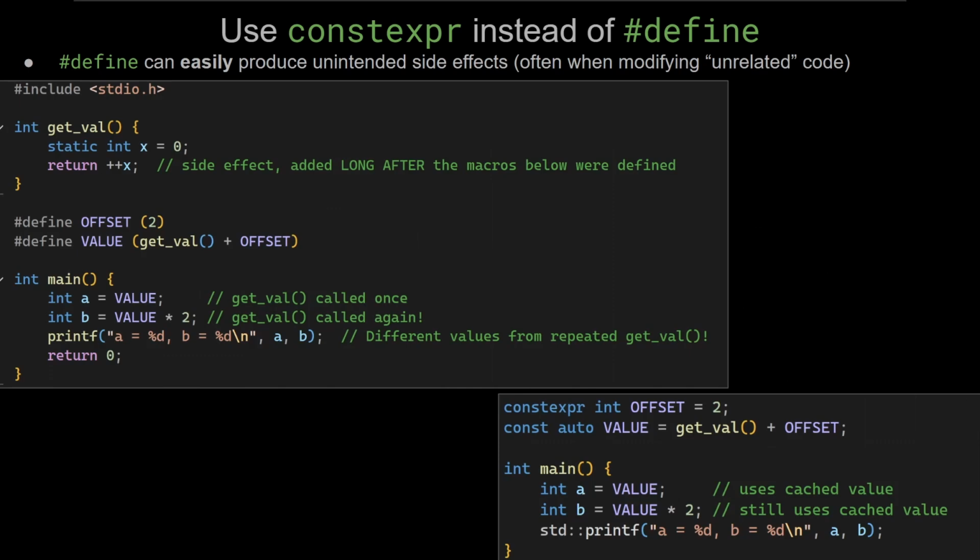One of the first things people do when moving from C to C++ is start using constexpr instead of #defines. Here is an example, albeit somewhat contrived, but it does happen in real code. It is clearly a bug, but it won't be easy to find once introduced. In C++, constexpr solves this completely. You just have the constant calculated at compile time, and there is no double call to the get value function because it's just there.